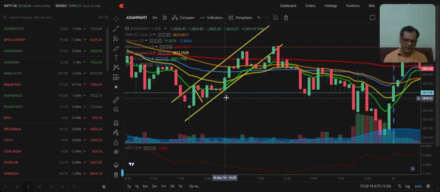Keep a small stop loss, and then once this candle is now green, we didn't know it. We came to know at the end of 5 minutes, and we made 285 here. Now it's up to you. You can bring your stop loss somewhere in the middle of the candle. You keep trailing your SL, and you can go up as much as you want.